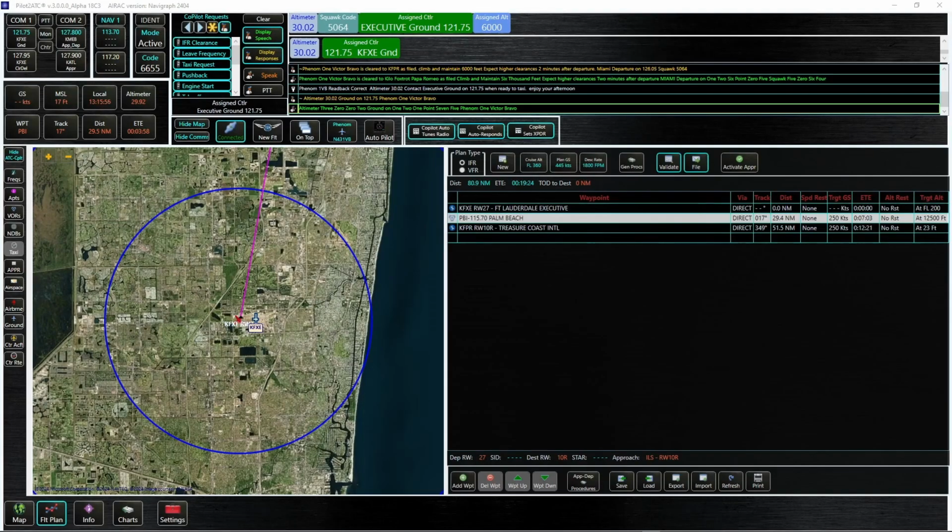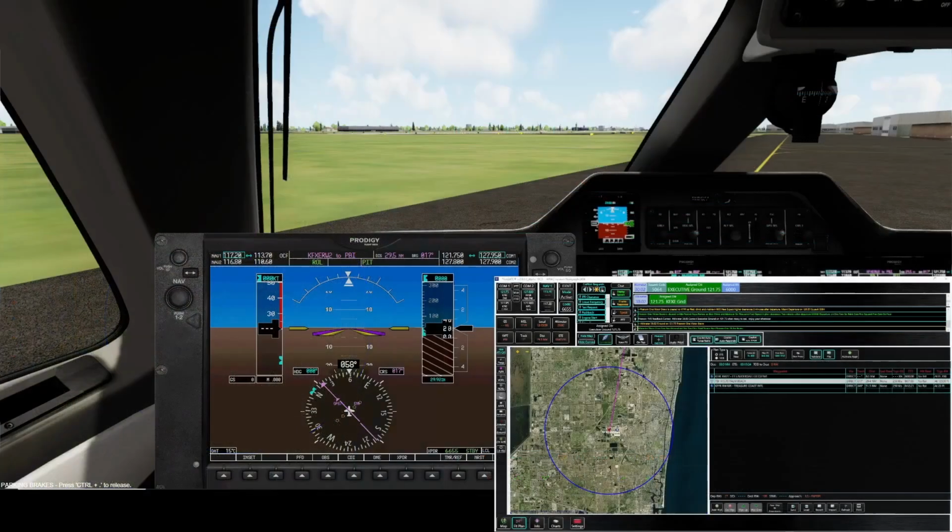Now we're ready to taxi. During the flight, I'll have Pilot2ATC displaying in the bottom right of the cockpit. This should help you follow along as we make the flight. I won't be talking much, but I'll be flying and letting the co-pilot handle the interactions with ATC. I'm also going to turn on the chatter to give a little more realism to the flight.